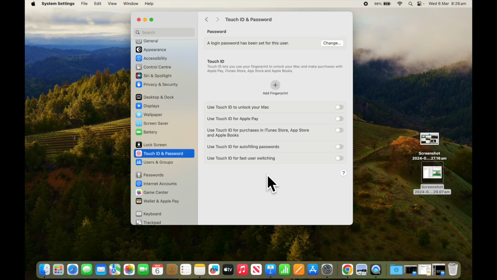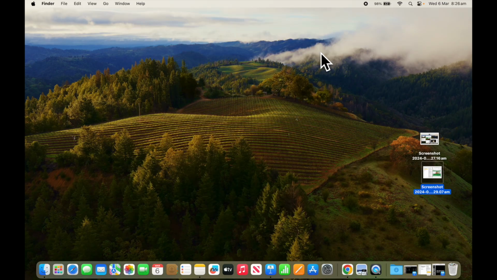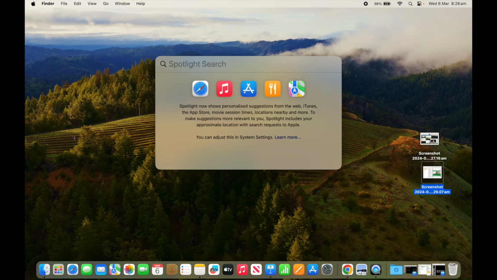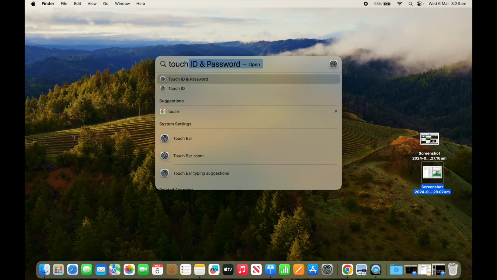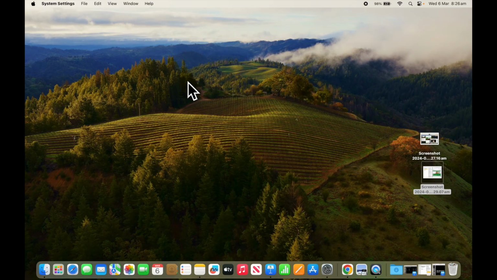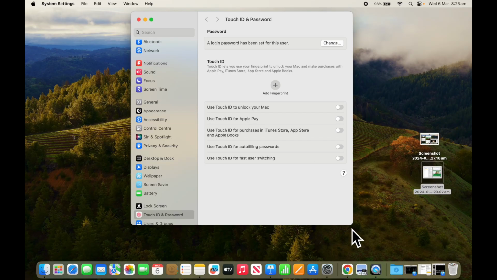Now, depending on how your company has set up your Macs, this might not be available, but if it is available, it's a good way of protecting and securing your Mac. Now, once again, there's another way of doing it: going up to our Spotlight, clicking in that search and just typing in Touch ID, and you can see that it comes up as the number one. So two ways of finding your information.